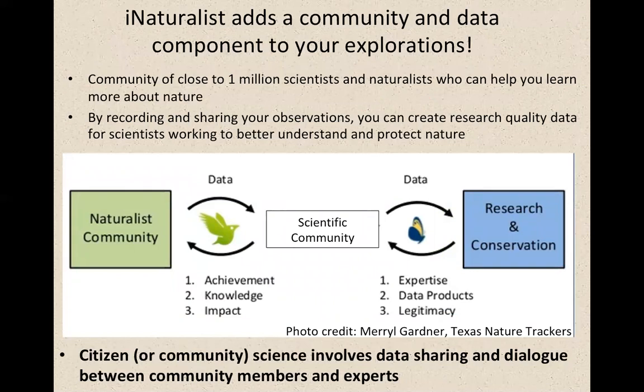The whole iNaturalist community is now close to 1 million different scientists. Some of these are experts, some of these are novice naturalists, people who want to explore and help and learn more about nature. And by recording and sharing your observations, you can actually create research quality data for scientists to better understand and protect nature. So just because you may be a novice naturalist and just trying iNaturalist out for the first couple of times, you can actually contribute really valuable data and contribute to this vast photo database that makes the apps more accurate and contribute to scientific research papers.